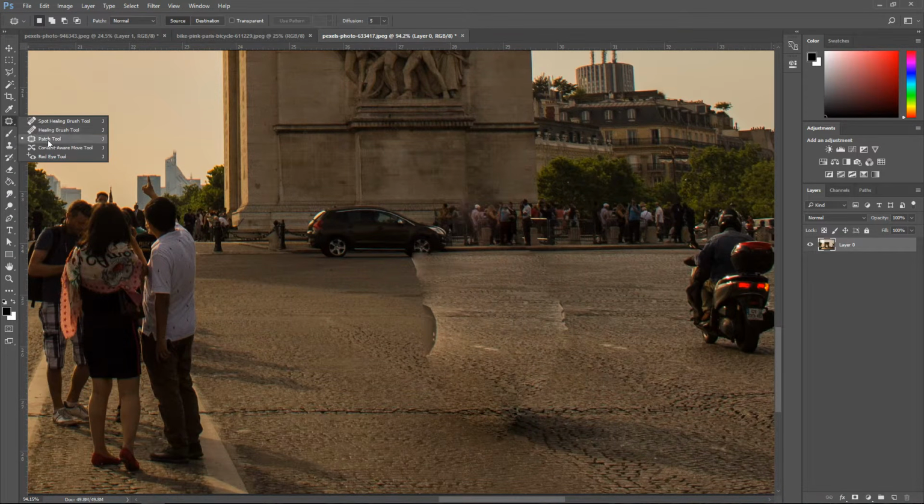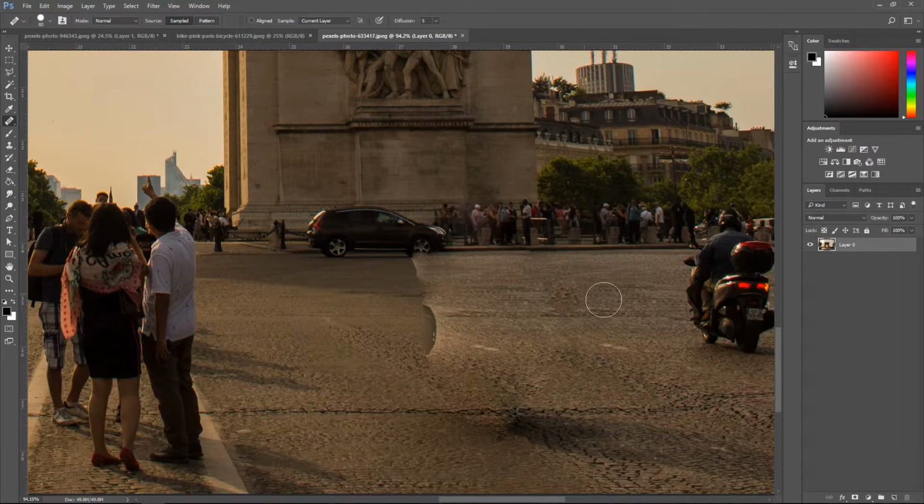Now all you got to do is go to the healing tool and try your best to fix up these parts by holding Alt and clicking on the closest texture. It's always best to try to go from left or right or bottom and top. Always change it up so it looks more natural and better. As you can see, I'm trying from different angles and different areas to see what's best.